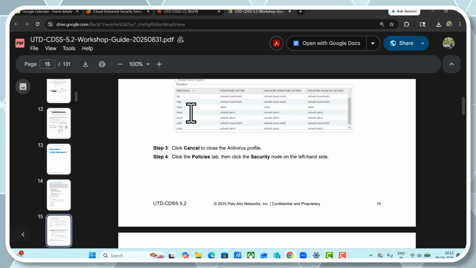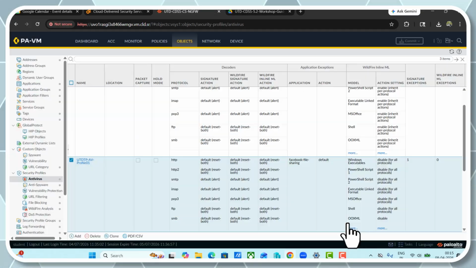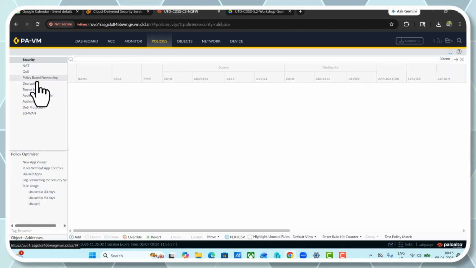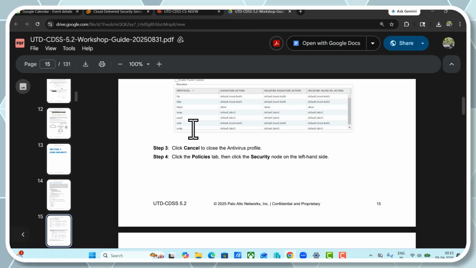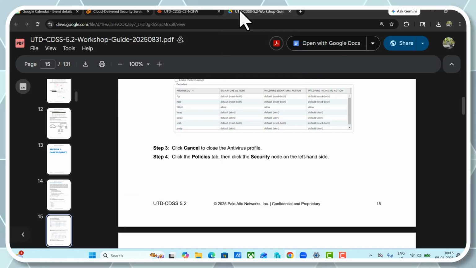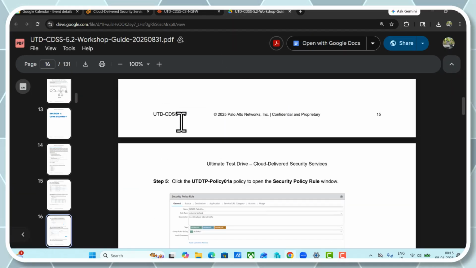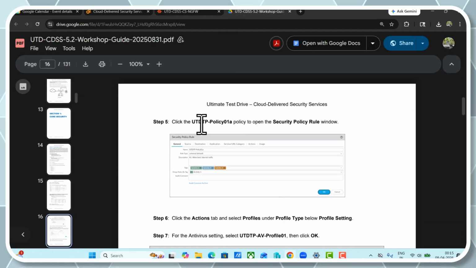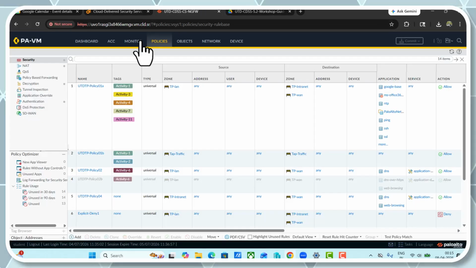Click cancel to this antivirus profile, and then click Security. In the Policies tab, click the Security node on the left-hand side. Now click UTD-TP policy 01.